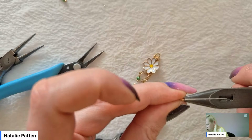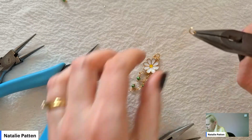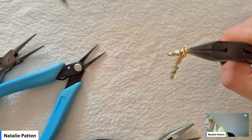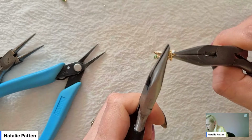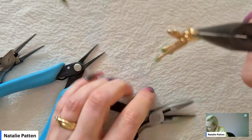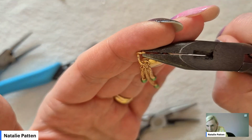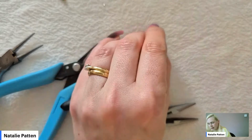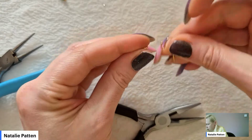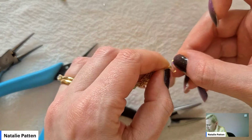And then opening up that smaller jump ring again. Really need to open it up a little bit. Attach that onto the jump ring and close that back over. So I'm just getting a little bit of purchase on each side, making sure it's fully closed and nicely aligned. And then my ear wire is just going to go through that jump ring, the smaller jump ring.